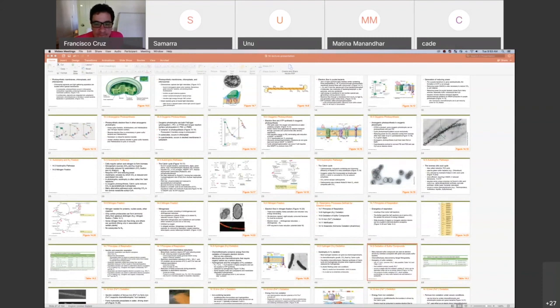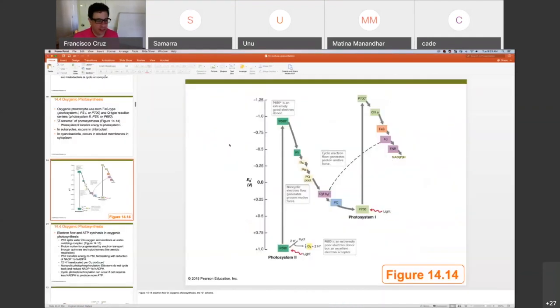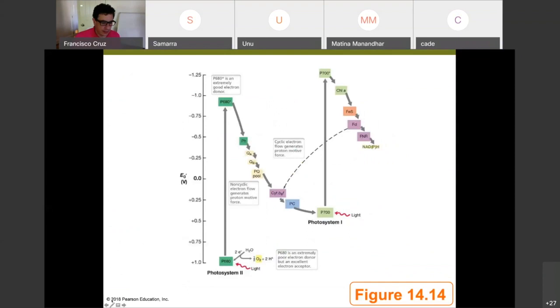What can we look at? We're not going to go over photosynthesis again. We went over the Z scheme this last time. Only activate my laser pointer if I go into presentation mode. So we talked about the Z scheme before, right? We have a lot of light that's harvested into this one concentrated molecule center, photosystem 2.